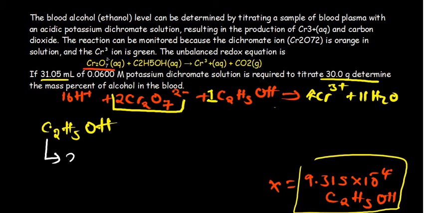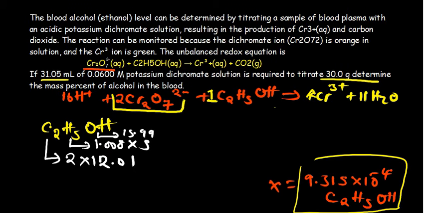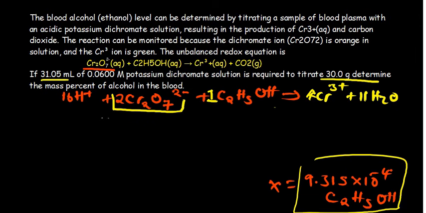Carbon has a molar mass of 12.01, and there are 2 in this case. Then hydrogens, 5 of them, each 1.008, times 5. Oxygen is a single one, 15.998, times 1. And then finally we have another hydrogen. Whatever you get there, you add to get the relative molecular mass. For me, the relative molecular mass of ethanol is 46.07 grams per mole.